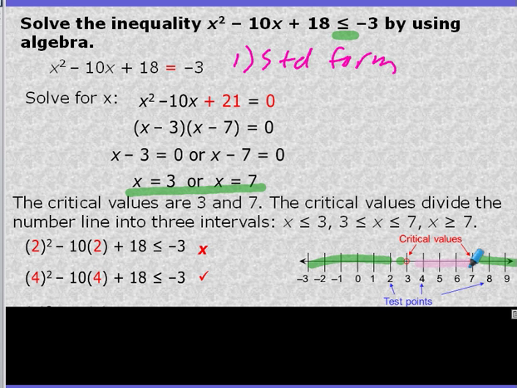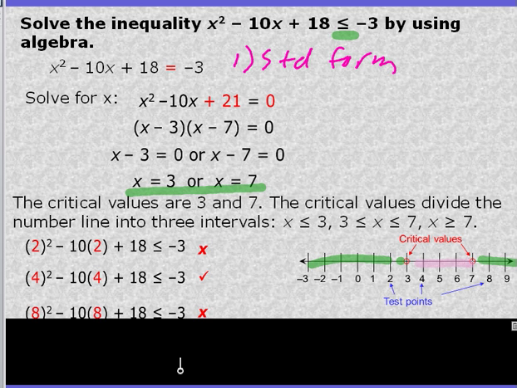We're just going to test some points. I would choose the one in the middle, because pretty much if the one in the middle doesn't work, then you're going to be shading outside. They're testing 3 points just to cover all their bases. So x equals 2 is one of their test points. They plug x equals 2 into our original inequality. And what do they get? They get 4 minus 20 plus 18 is less than or equal to 3. This is going to end up being 22 minus 20, 2, less than or equal to 3... that's not true for the original, so this is not part of our solution.